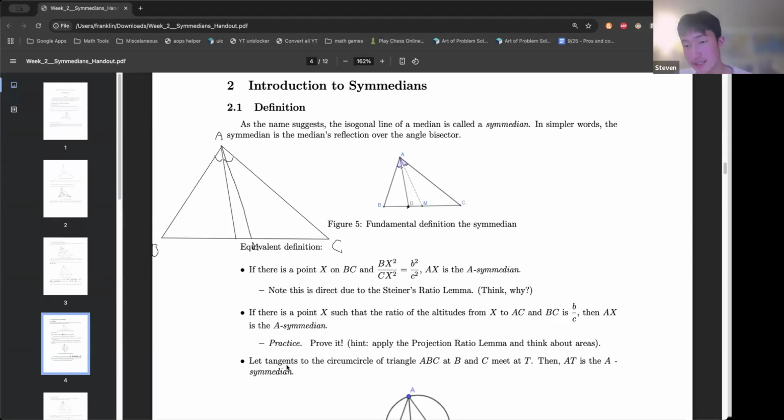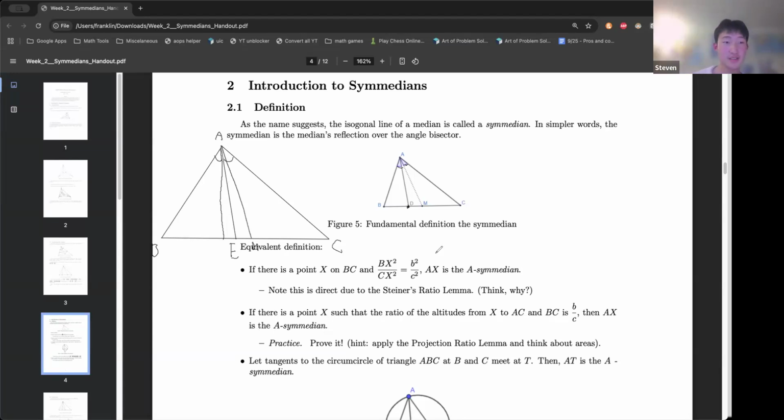Okay, so Kevin claimed that because angle MAE, well, what is point E here? EA is the angle bisector. Okay. So angle MAE is equal to angle EAD. That is indeed correct. So it is in fact not that deep.